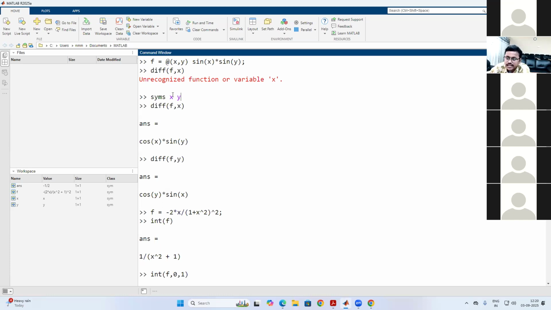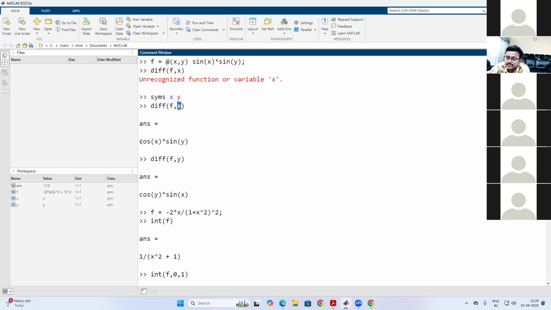So here I have taken diff f comma x, but due to the problem I have not declared symbolic x and y. Otherwise, Matlab will not treat x and y as variables, so it has given an error message. After that, when I have declared symbolic x comma y, you can see then I am writing diff, that means derivative of f with respect to x.